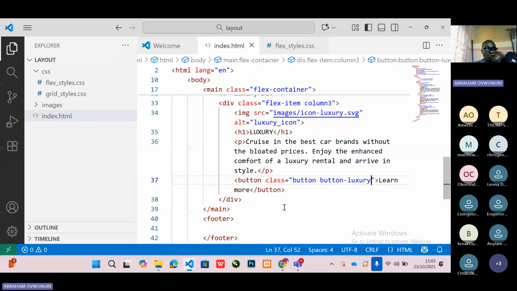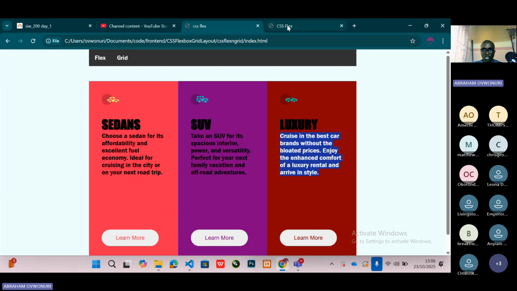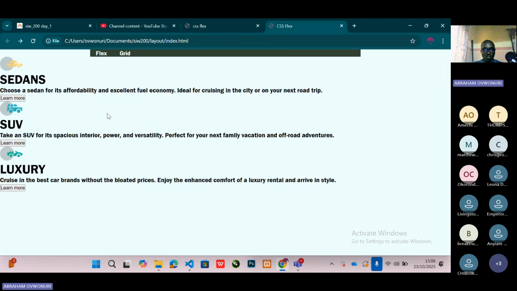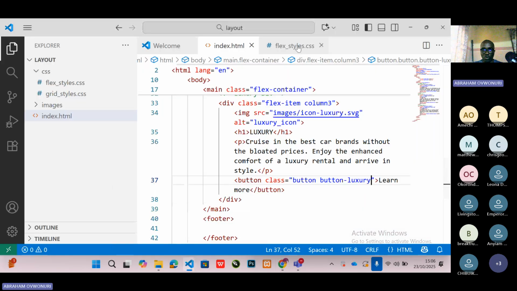Now, all this we have added is to help us to be able to style them and achieve that thing that we want to achieve. So let's go back to our CSS and continue the work.